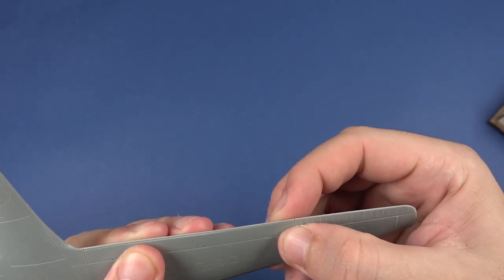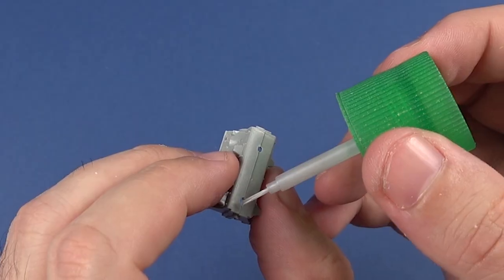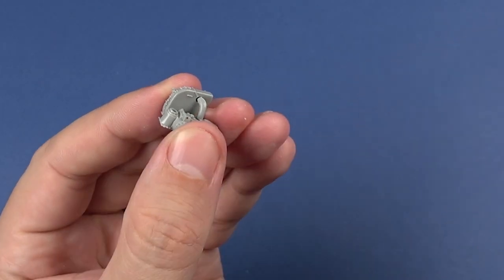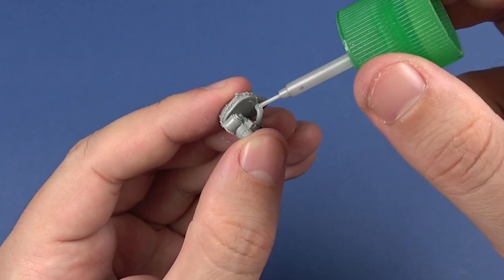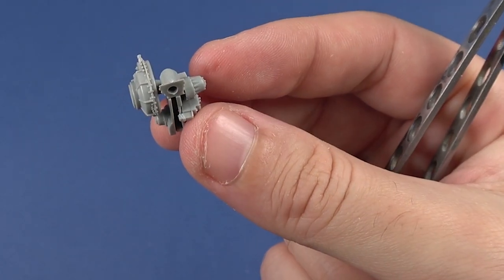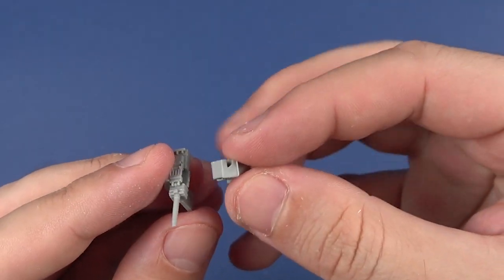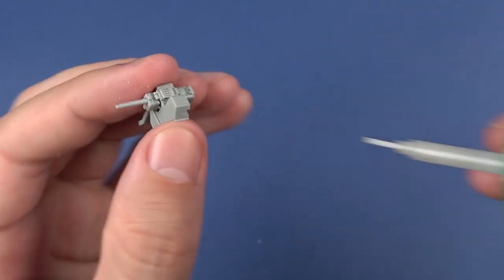Well, the wings passed the test. I can continue with the build. Since some part of the engine will be visible under the fuselage, I roughly built the engine. And, of course, the 30mm cannon and its mount.